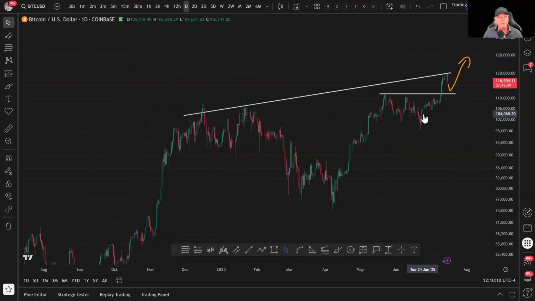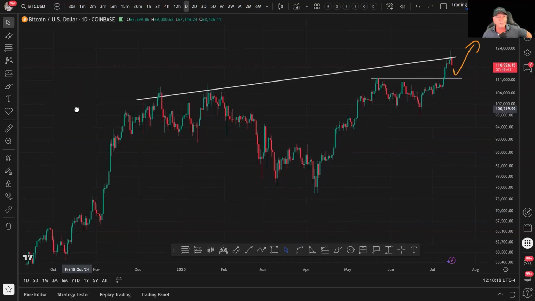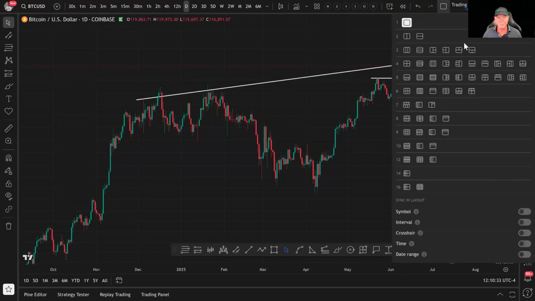So anyway, with that in mind, let me go around. Thank you. And we'll talk about how to set up. The point of this training is how to set up your TradingView if you're going in from scratch, how I would get it all created. I'm going to go really quickly around the border, and then I'll show you how to set up things like multiple charts on a screen, lots of different variations.